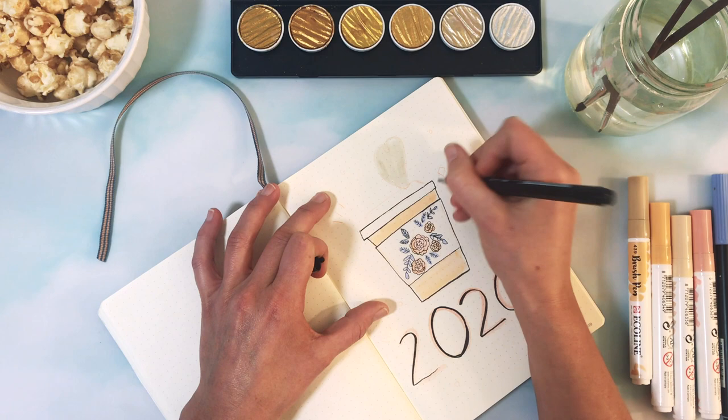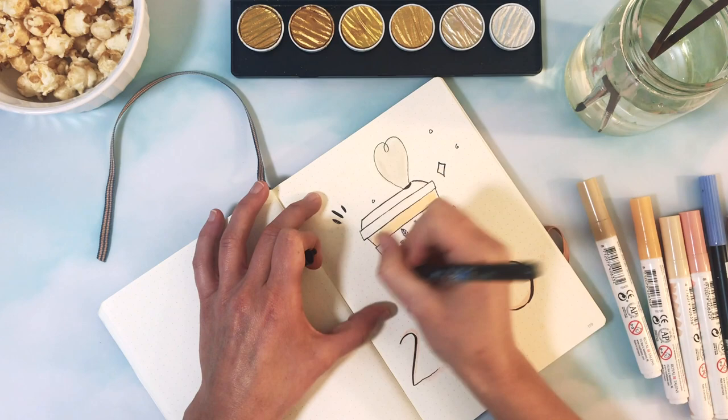So for 2020, I'm doing a simple coffee cup with a floral design, and I'm going to use that floral design throughout my setup just to make it simpler and easier.